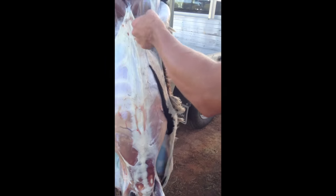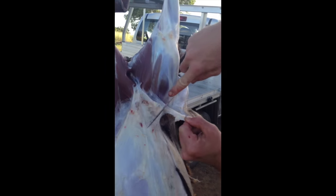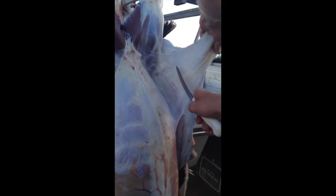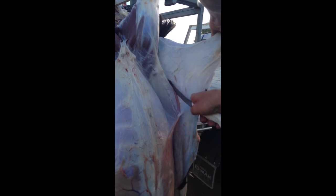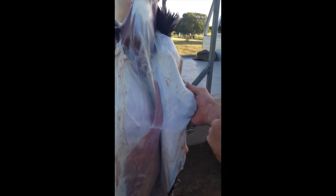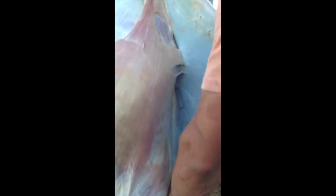Once you've done that to make it easier, you come back up here and just skin around until you see that red bark there. Keep marking it, making sure that you're only marking your hide to peel your red bark away from your hide. Then you grab your fingers in there again and just really run your fist in there, just keep trying to hold your red bark on your hide. Sometimes it is a little bit difficult. Keep punching right down, always traveling down — so therefore you're pulling your hide away from your red bark.